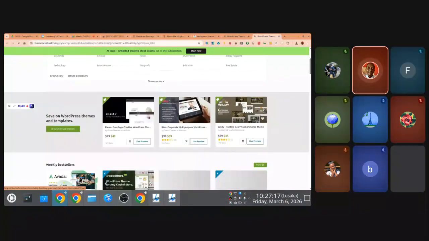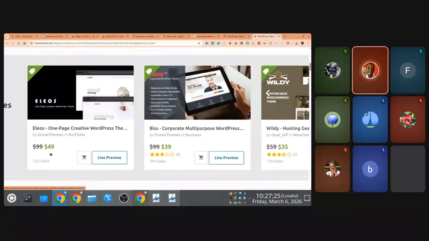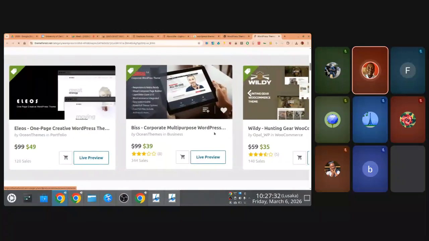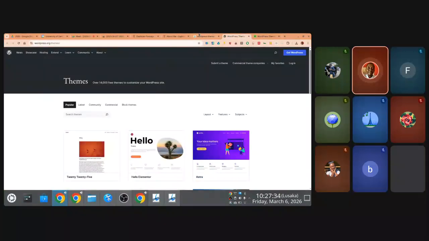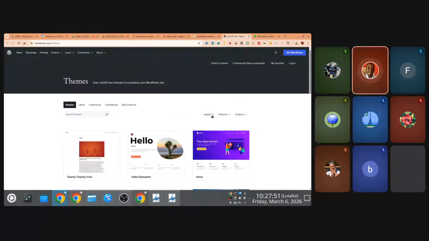And they spend a lot of time creating themes that are professional in nature, right? If you look at the price points here, $99 and stuff, although there's a discount here, it's $49, it's $39, and they typically have a license associated with them. Anyways, but usually when you're looking at themes, if you just spend a considerable amount of time on the WordPress themes directory, you'll be able to find professional looking themes. Easy, actually.